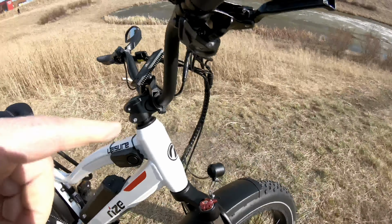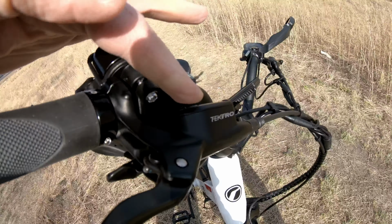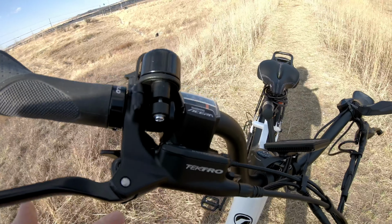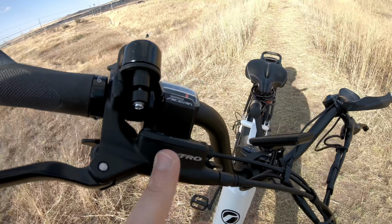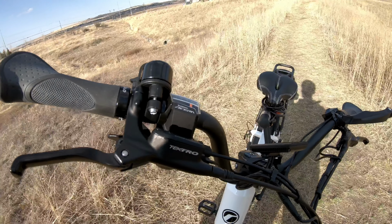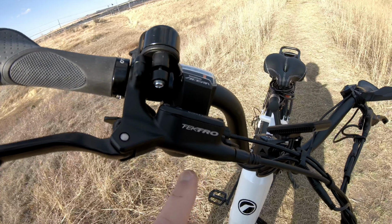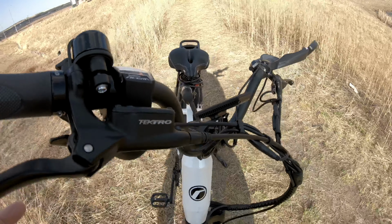This bike also comes with hydraulic brakes. Hydraulic brakes are a nice feature to have. Most other manufacturers charge a lot of money for hydraulic brakes, but this one comes standard with the bike. As we know, hydraulic brakes are easier and also easy to maintain and easy to adjust yourself.